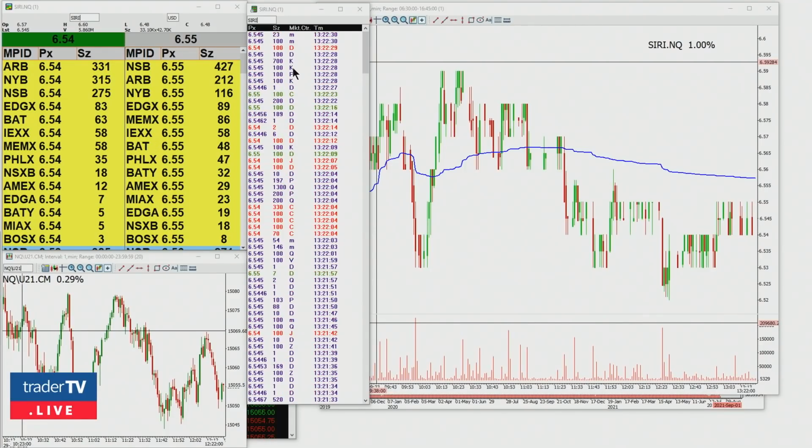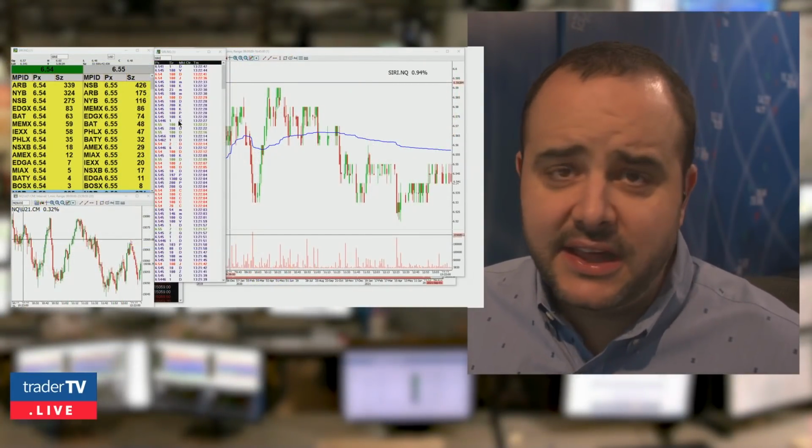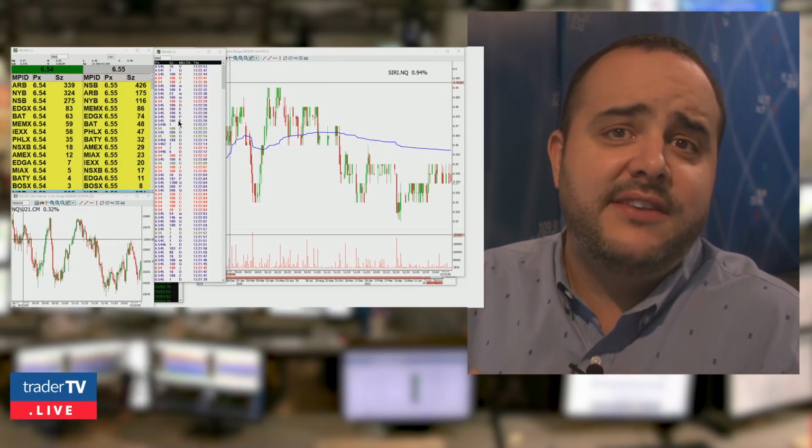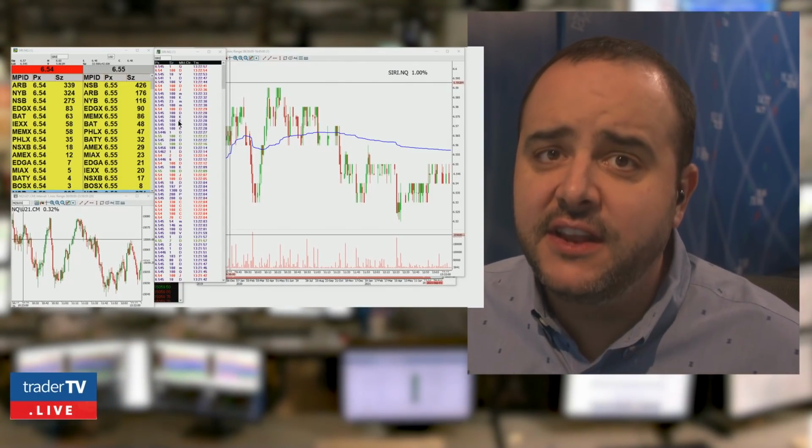Now, there are some gateways like EdgeX and NASDAQ and ARCA and things like that that will print the even midpoint. But sometimes, like right here, you get these little ticks of dark pools. And that's symbolized by a D, in which they're giving price improvement. So look, you're getting a better fill with price improvement. And if you're trading 10,000 shares, something reasonable, even as a retail client, I'll take that half print better. That's going to be $50 better.